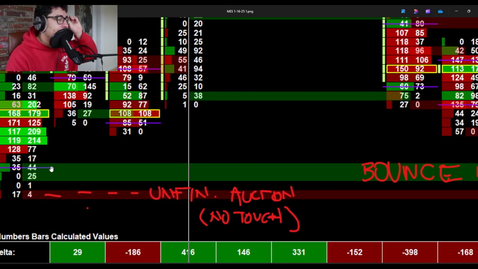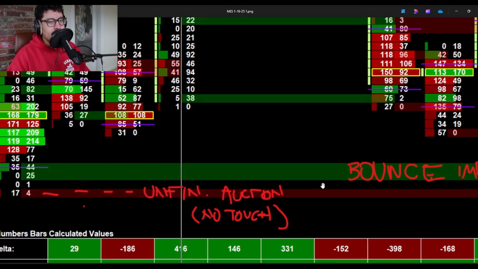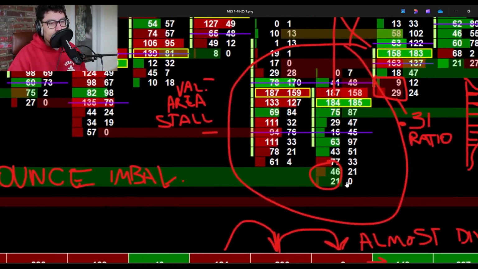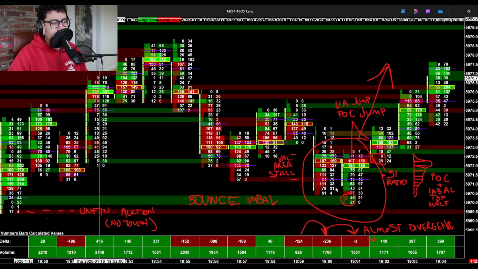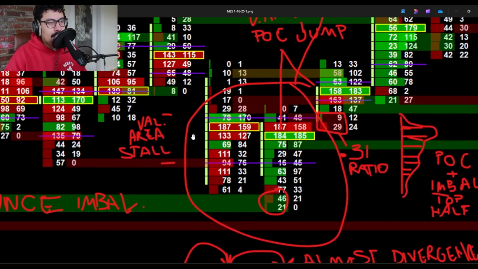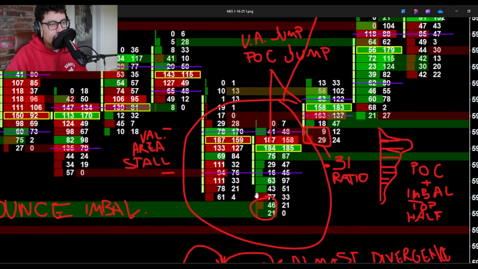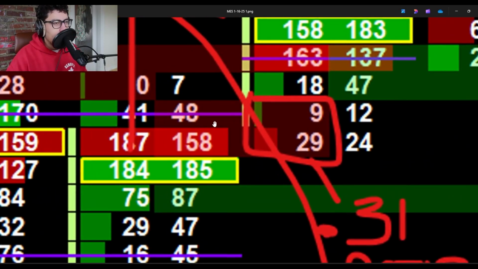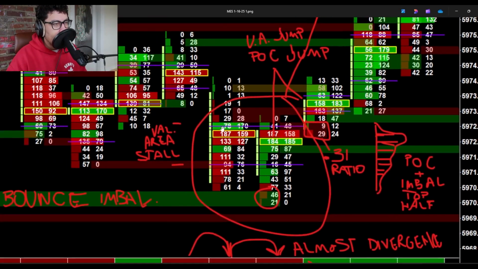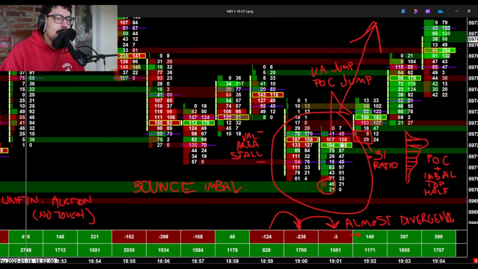Which ask includes aggressive market buyers, people who get into the market even if the price is going to be a little higher because they want to buy. They want to buy now. And then for imbalances too, within this candle, we actually have a couple of bearish imbalances right here near the top. I think if they were lower, that would be more bearish, but they're pretty high. We have one bullish imbalance.